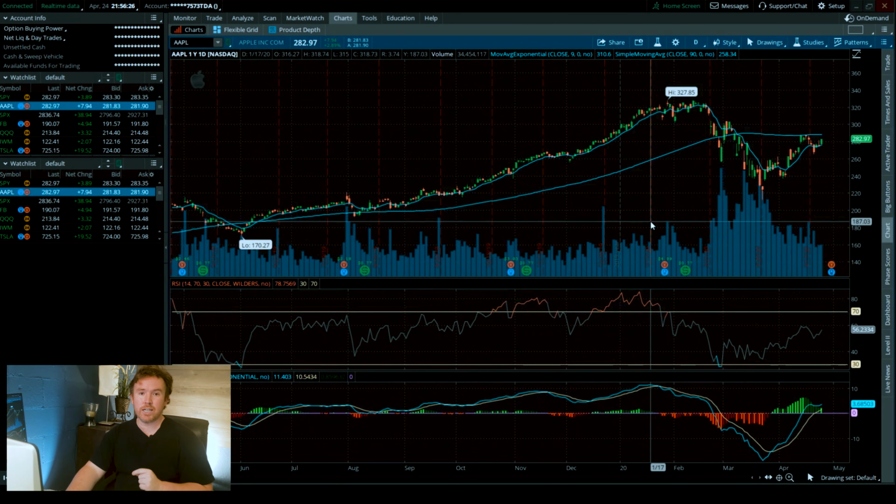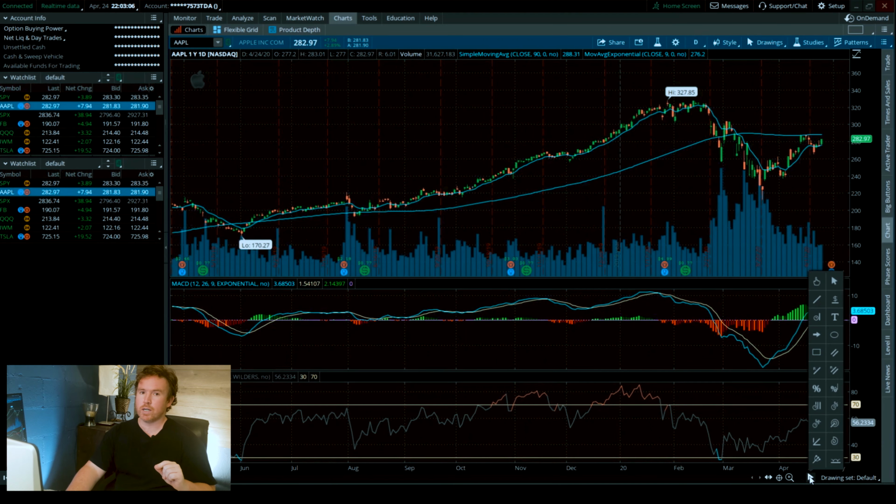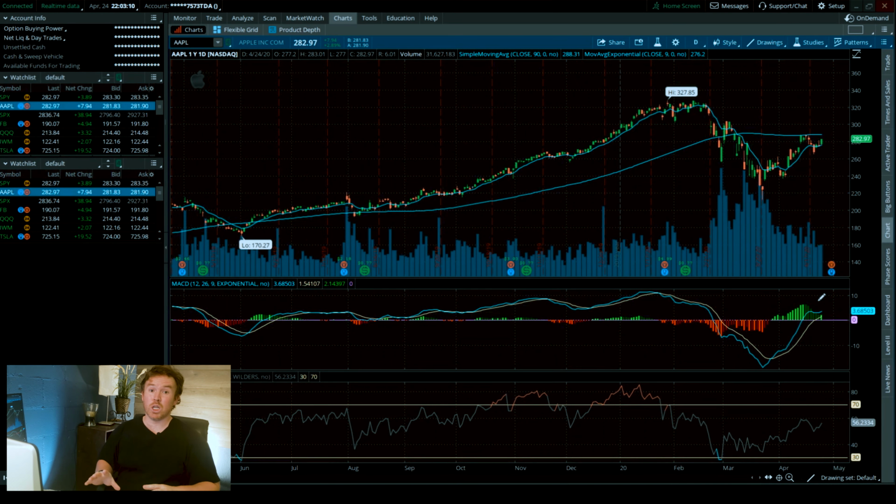Now let's go to the bottom. You see this little arrow here? We're going to change that to the trend line. This is going to save you a lot of headache when you get ready to draw lines on your charts. Congrats, now you have the basic setup to get started. See, it wasn't that difficult, was it? In the next video, I'm going to do support and resistance. I'm going to teach you how to use the chart and how to draw the lines.